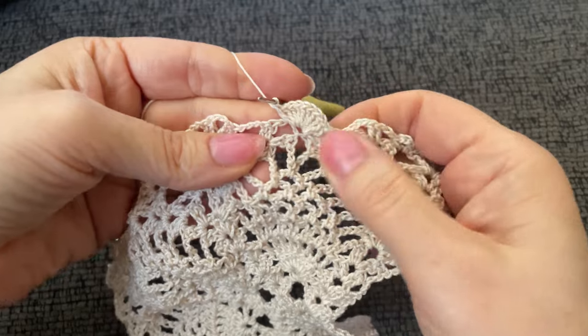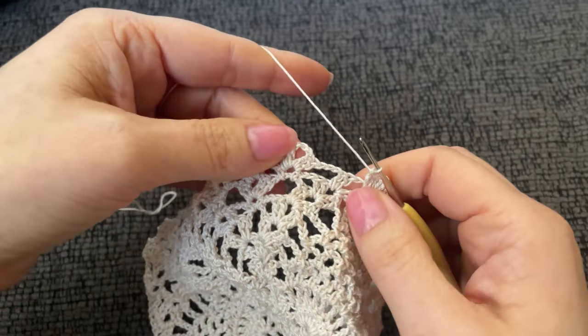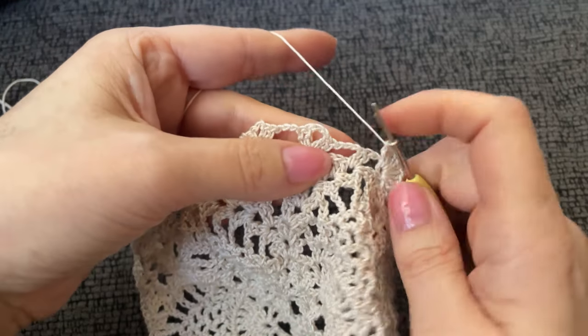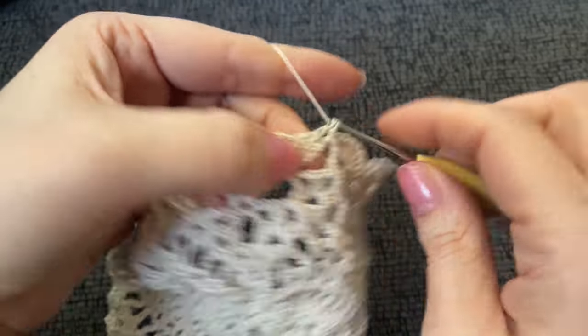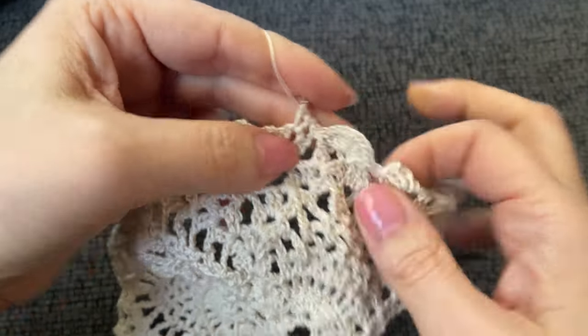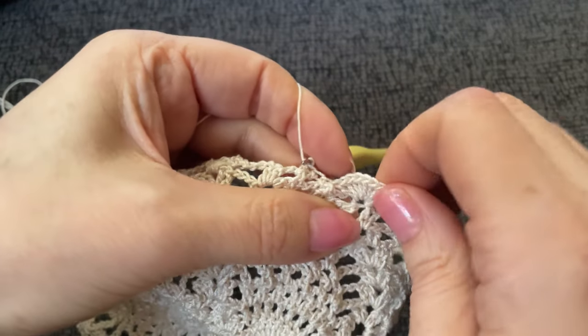Got my 10 double crochet into that little stitch, and then it says to work a single crochet in the chain space, so the chain 3 space before the next shell that we have. And from there, just yarn over and work a shell, because it does not say to work a chain 1 again throughout this whole section right here. It doesn't say to work any chain 1s.